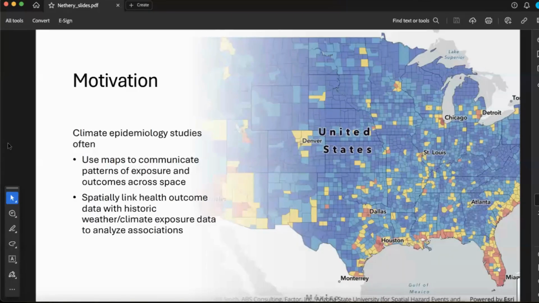Again, we're going to assume that both any health data and any climate exposure data that we're working with have some sort of spatial property, and that we should in theory be able to link them spatially, although we'll talk more about the details of how to do that later on.